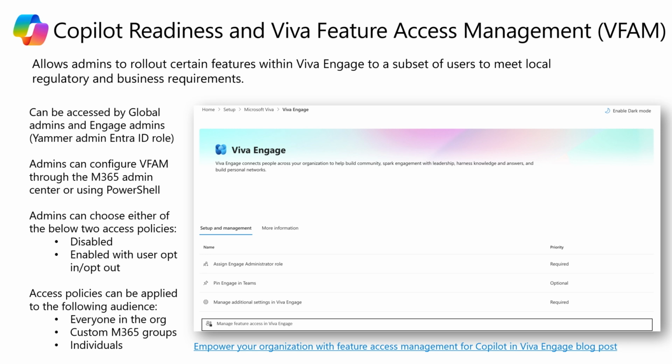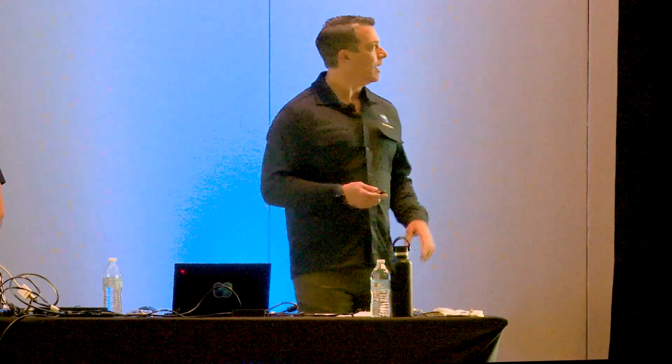But this now allows your customers to say, great, I can leave Copilot enabled for everyone, or I can disable it, or enable it for the ability to opt in or prevent them from opting out as well. So it's really great that Viva Engage has integrated with this, and we've been able to nail this Copilot launch this week. All right. The next few slides walk through a few best practices.